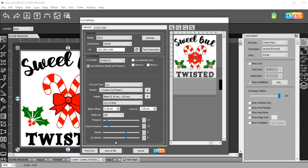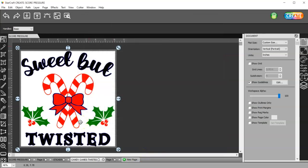So that's just a couple of ways how you can use the score pressure setting other than using it for scoring. So I hope this makes sense.